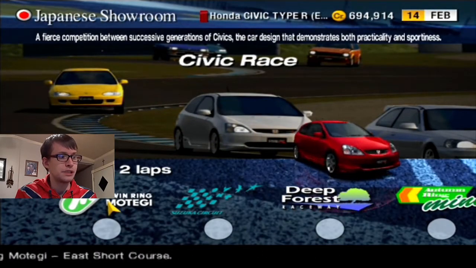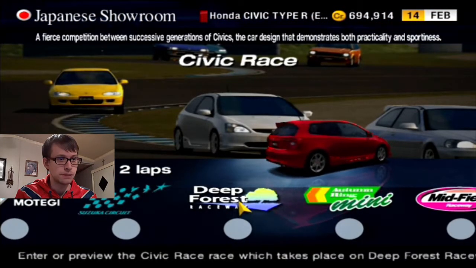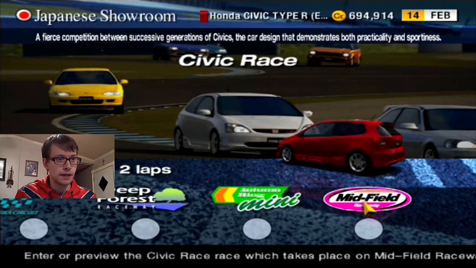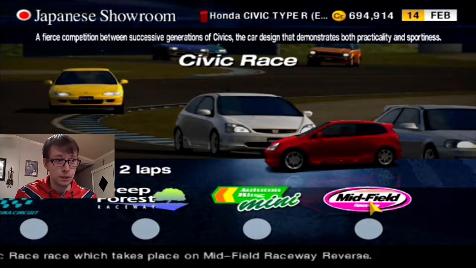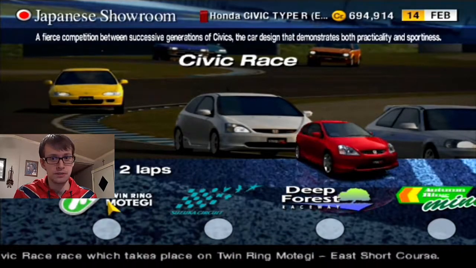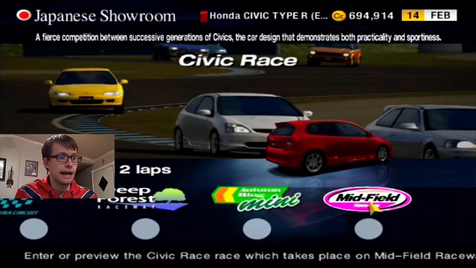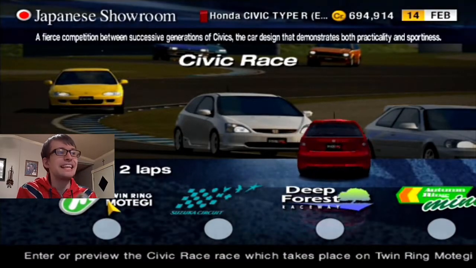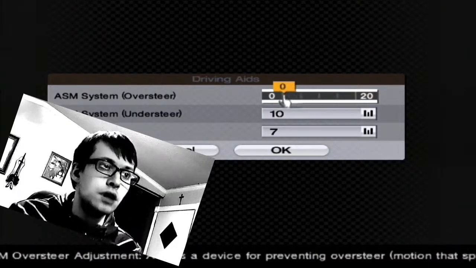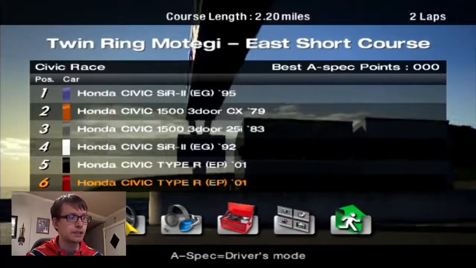But we got Twin Ring Motegi East Short Course, Suzuka Circuit East Course, Deep Forest Raceway Normal, nice to be going there forward again, Autumn Ring Mini Normal, and Midfield Raceway Reverse. After all these years, I'm still not that used to Midfield in reverse, because even in Gran Turismo 3, I feel like I would always go there forward. But these races are all at least 2 laps, so I like that we actually have linked races for once, at least from my perspective. Let's go! Honda Civic.